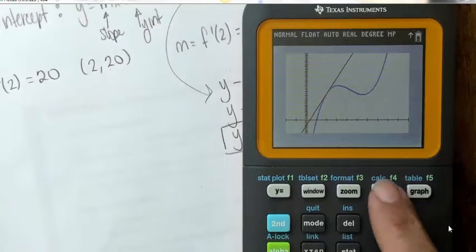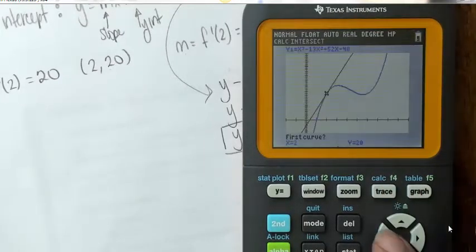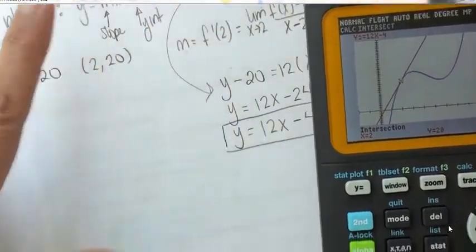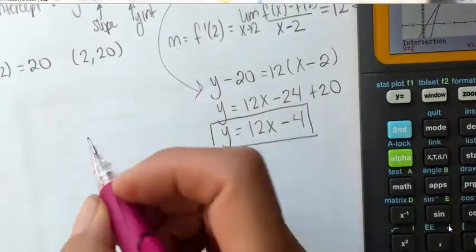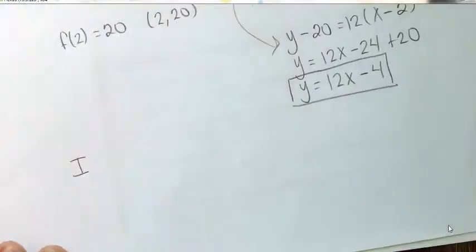So on the second trace, first curve is my blue one. Yep. Best guess. Look at that. (2, 20) appears to be the point of intersection, or is in fact the point of intersection. So let's see. Zoom in on the graphs at the point where x equals 2 and record what you observe. Well, I observe that. Let's see, am I on the screen?